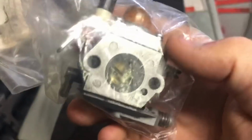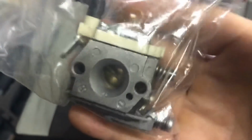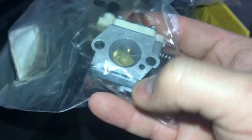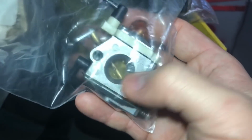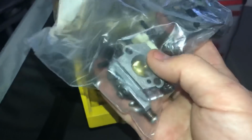A lot of guys may want to do a rebuild instead of buying new ones. You just rebuild these, man. You know what I'm saying? I got a bunch of rebuild kits here. Actually, I think I have it downstairs, in another box. You replace all the diaphragms, the gaskets, and voila, you clean all the journals, clean out everything, and voila, you got yourself a new 990 carburetor all over again.